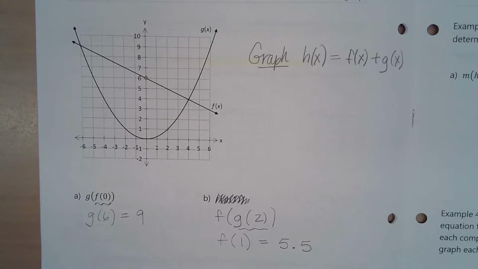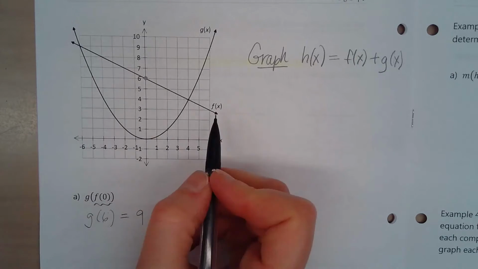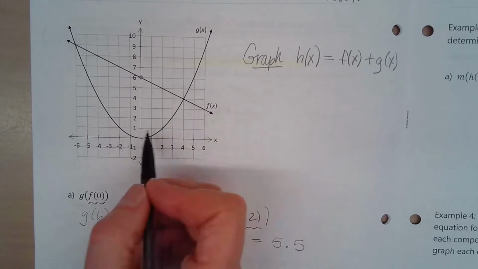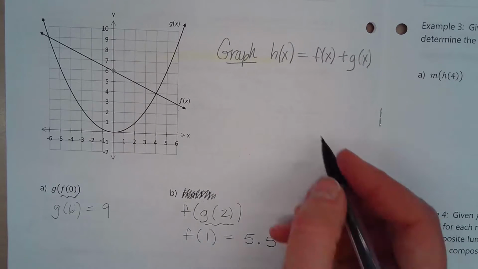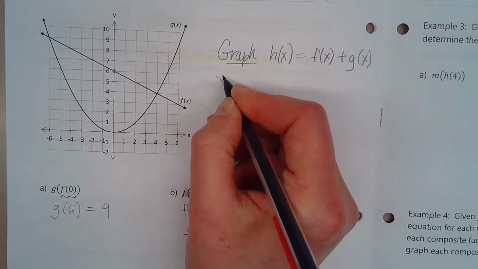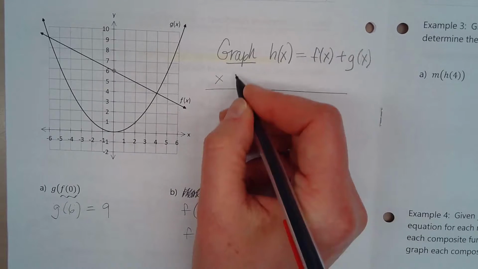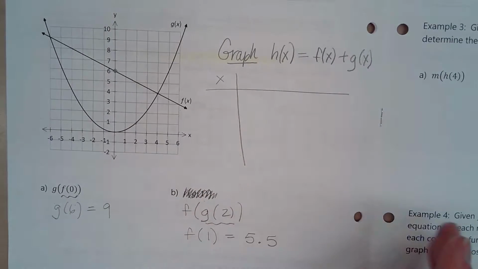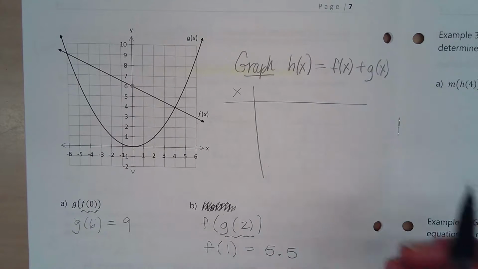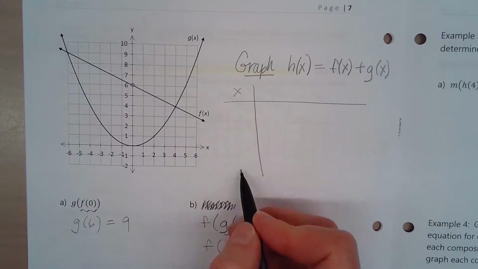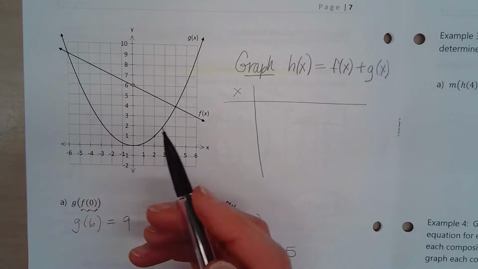So what we could do again, we could find the actual equation if we could figure out what the equation of this f of x is, which I think we could. We could figure out the equation of the parabola. But a quicker way might be just to create a table of values. Okay? Normally I don't like the whole table of values approach, but think about it. If I can pick some values for x, so let's just pick a couple of values.